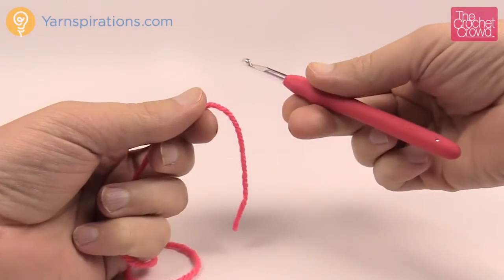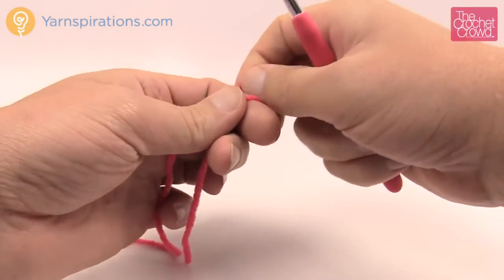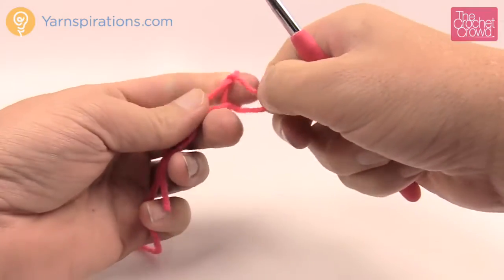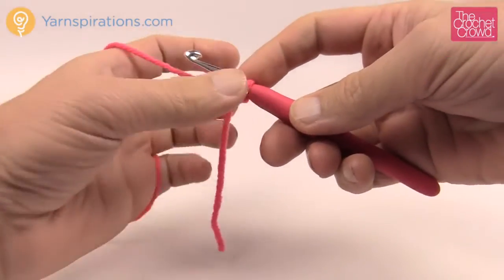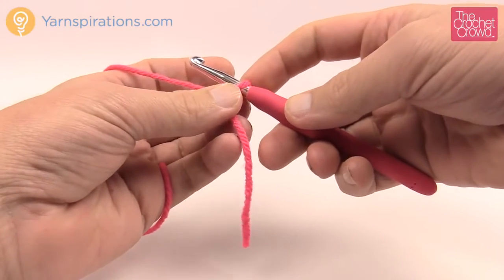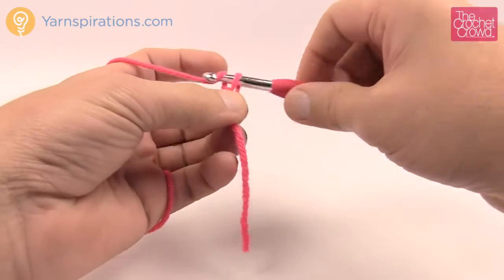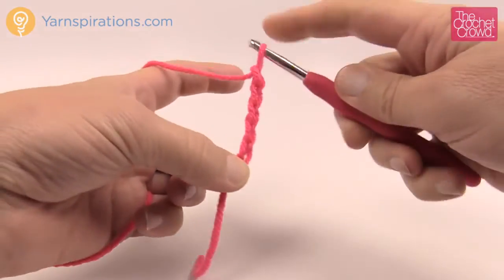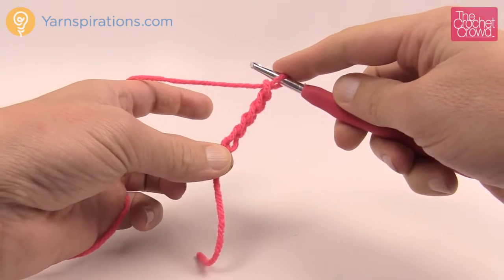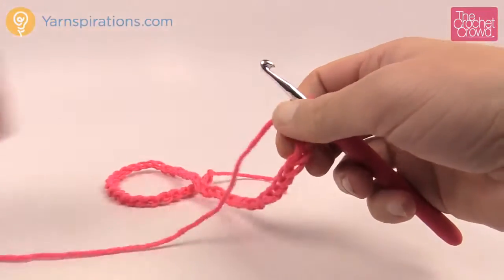Remember, we're using a 6mm size J crochet hook today. You can use Caron Simply Soft, and I'm using Bernat Super Value here on camera. Let's begin, and remember that the slip knot never counts as one. The instructions say to chain 44. So chain 44. 1, 2, 3, 4, and 5. Please go all the way to number 44, and then I'll meet you back here. We'll start row number 1.